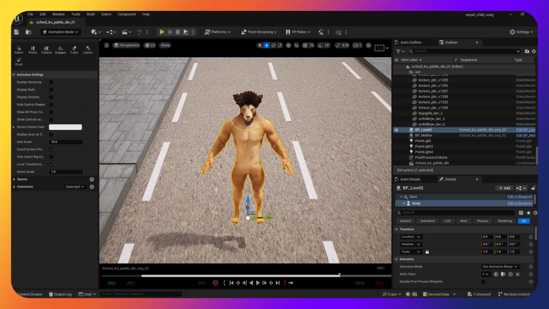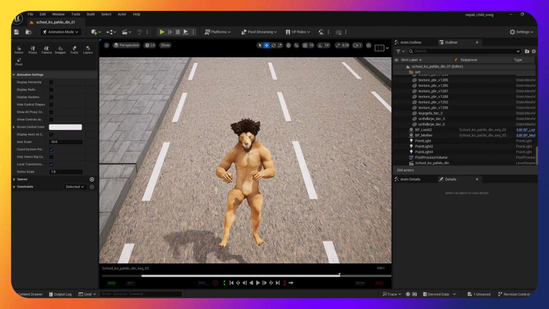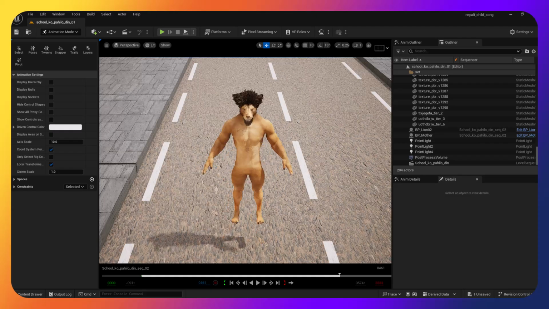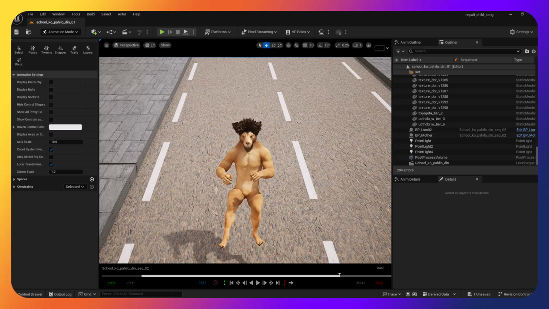I don't know whether there is a driving animation or not. Driving animation. I got this driving animation, and okay, so I want him to drive. Let's just put him on a loop.